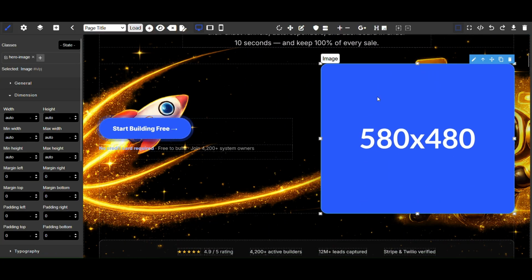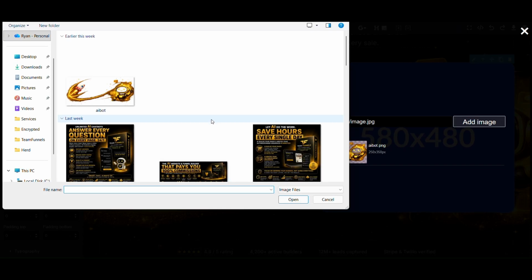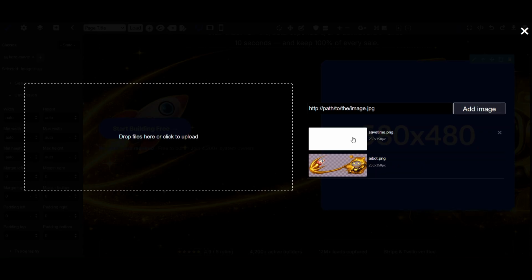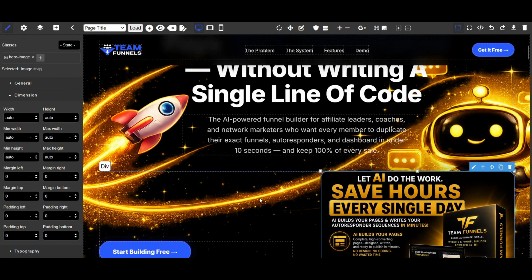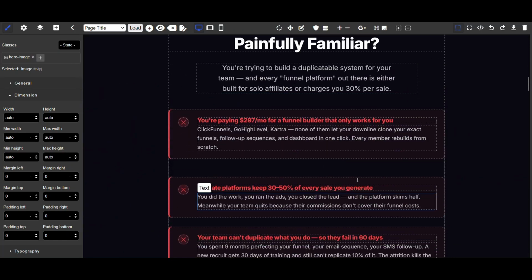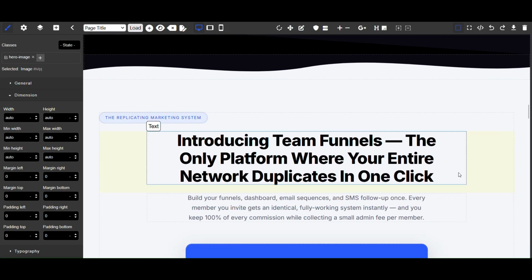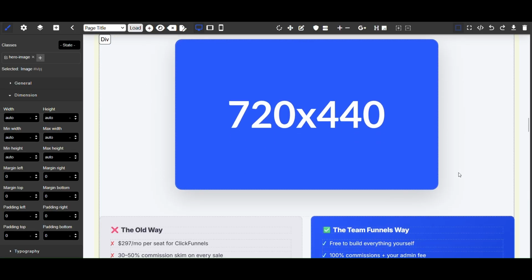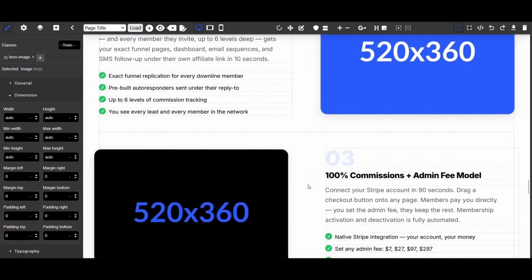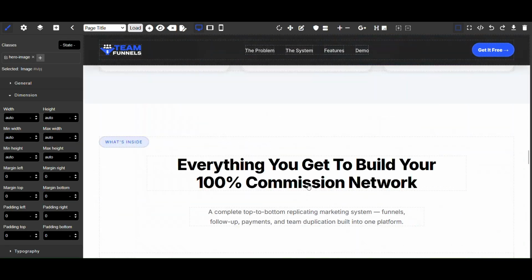To set the other images, you just double click on an image and you can set any image you want there. So I'll just do an example here. Set this image. So you see it's generated a very high quality page. Just did this in just about 3 or 4 minutes. And it's just a matter of going in here and editing all of the content on the page and setting your own images.